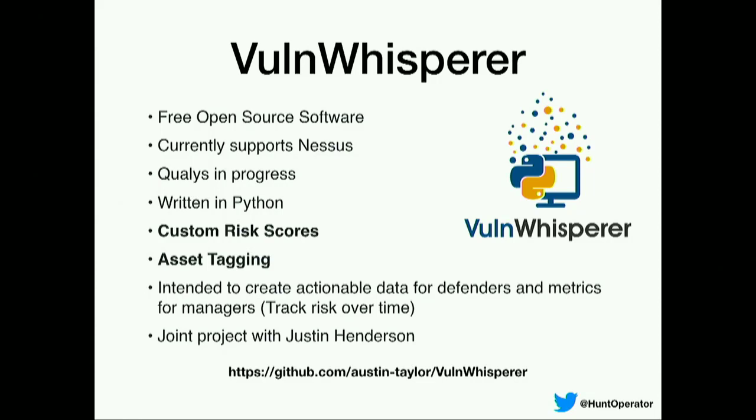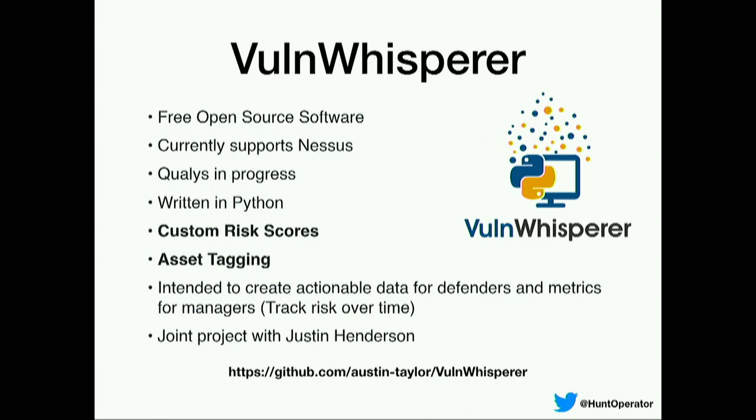So I'm currently writing to ingest Qualys scans as well. And I have never used Qualys till I've had to write it for this, and it is brutal. Have you guys used Qualys? I mean, it's good intentions, but the user experience leaves a lot to be desired. Anyone work for Qualys here? Okay. It's okay. We can talk later.